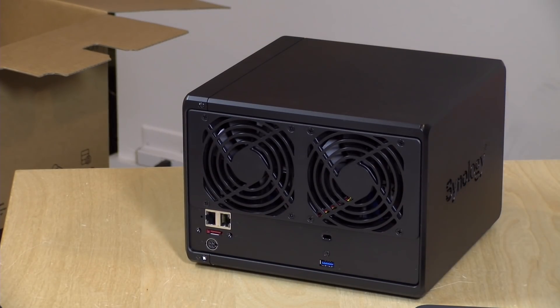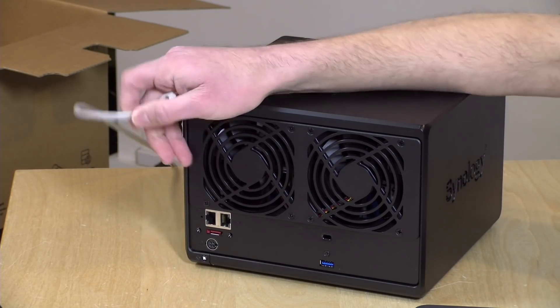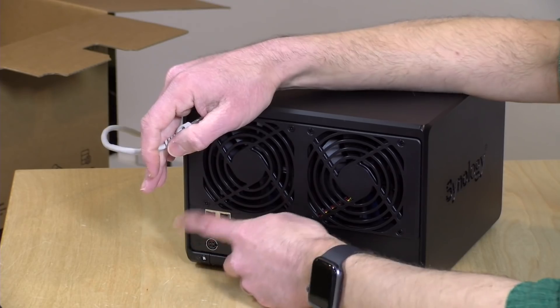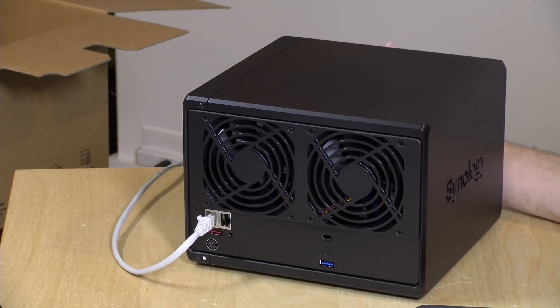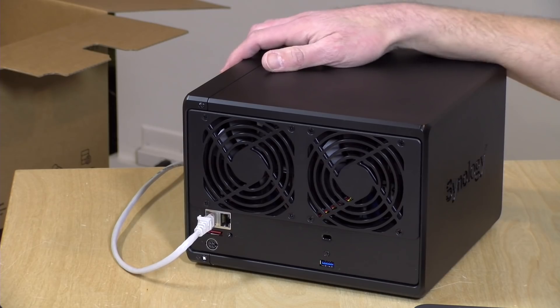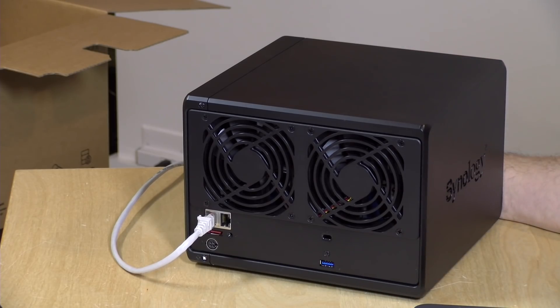This particular model has two one-gigabit ethernet jacks on the back, and there are different ways to use the available network resources. Some higher-end Synology boxes support the 10-gigabit standard for faster speeds, provided the computers you're connecting with also have 10-gigabit adapters. For most small offices and home environments, a single gigabit ethernet connection is probably sufficient — just plug in your ethernet and you're off. They don't have Wi-Fi built in, which I don't recommend for NAS anyway, but you can install a Wi-Fi adapter via USB if you really need it. Now let's get this thing plugged in and begin the software configuration.